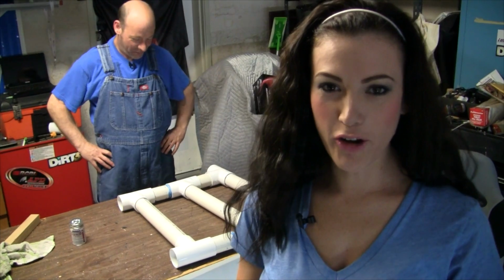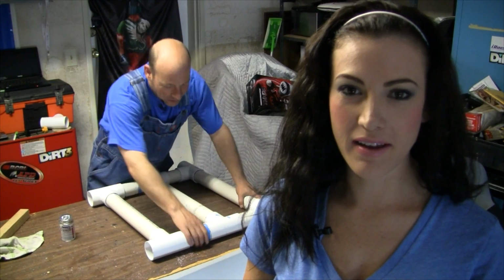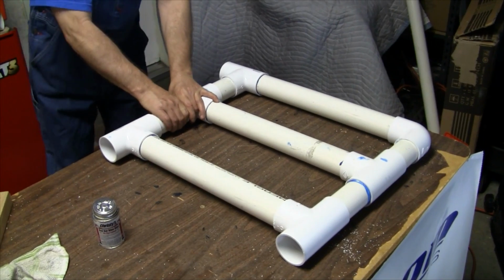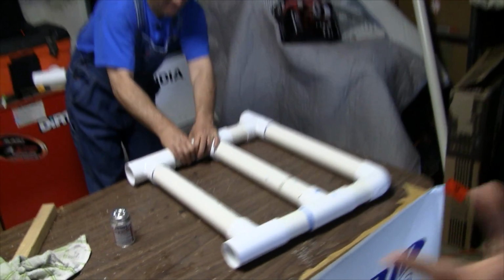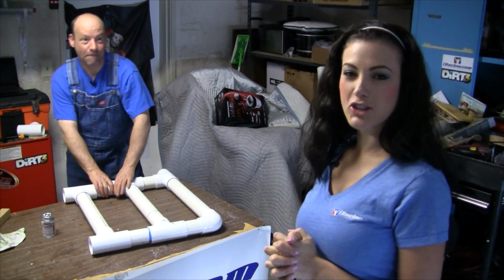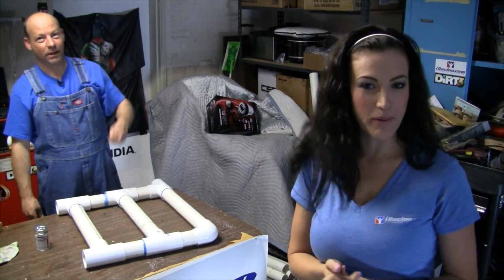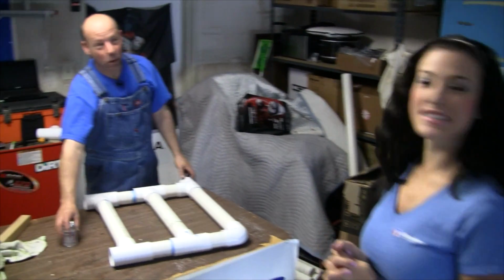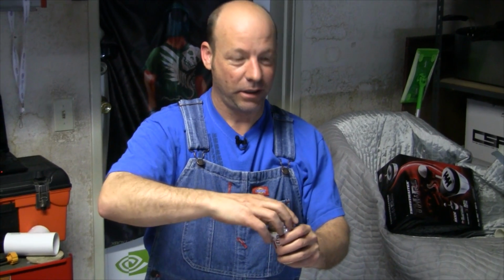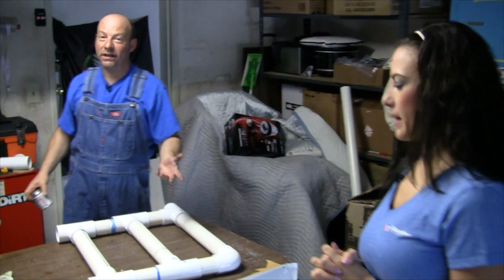Okay, so we have encountered our first dilemma. Unfortunately, our pieces are not fitting together. It seems to be of an unequal size, which we know they are, in fact, the correct size because we measured everything twice and we put it all together as you guys saw a little bit ago. But I don't know if I should blame Shaun for heavily pounding these pieces together or if I should blame the glue for being too sticky. Well, you could blame me for using this glue because honestly, we were forewarned. I just kind of figured maybe we could get some of the sub-assembly hard glued because I didn't want to be waiting on the epoxy.